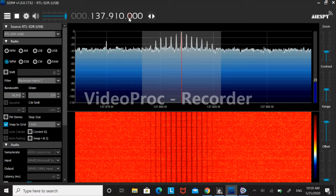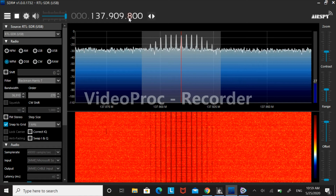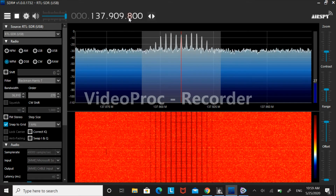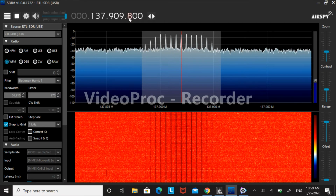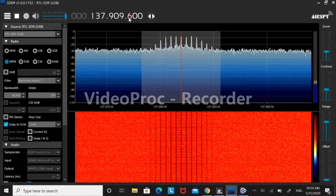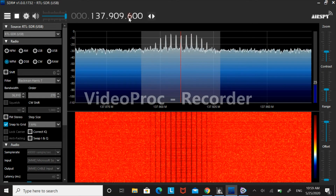Now I'm going south, getting a little bit of some images of the south. Can see the sawtooth image on the waterfall on the SDR. Great signal. These are FM signals, frequency modulation.